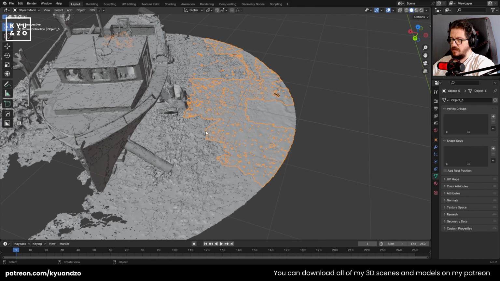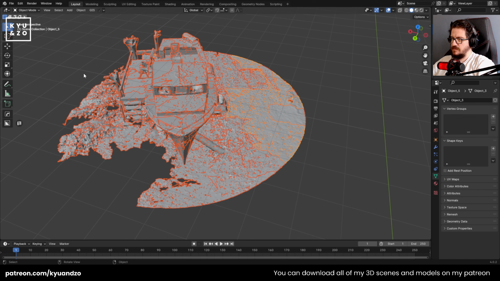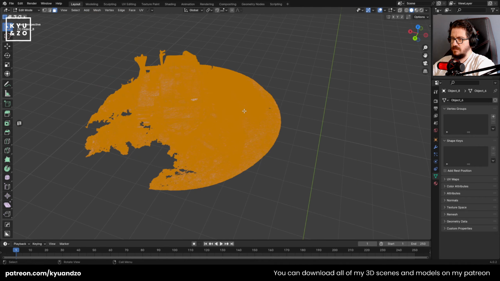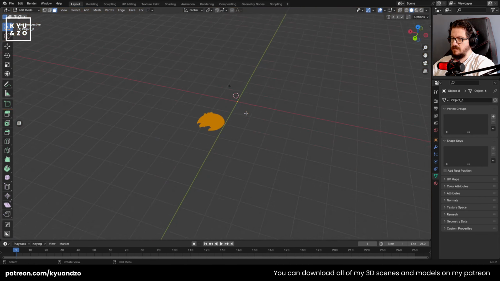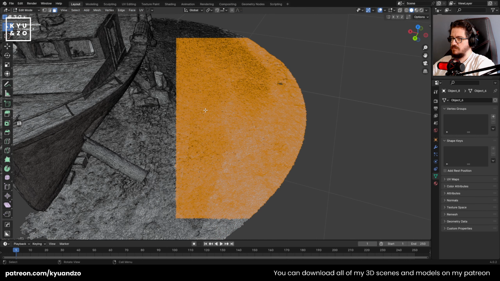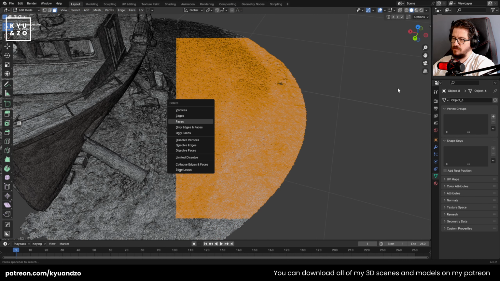Oh no. All right, let's do this with another technique. I'm gonna join all of this. Look at this, billions of polygons here. Yeah, I'm just gonna delete them just like this.